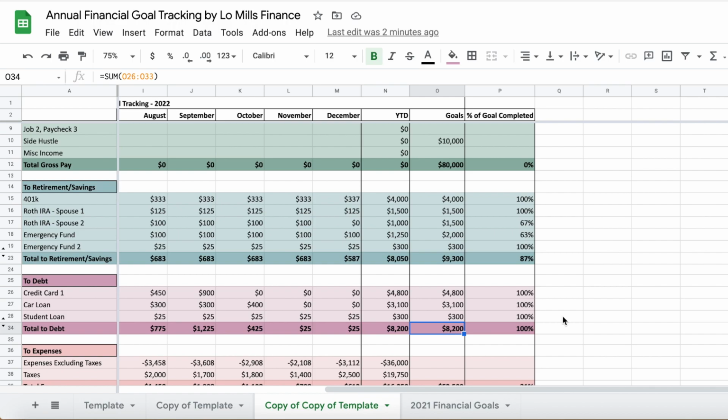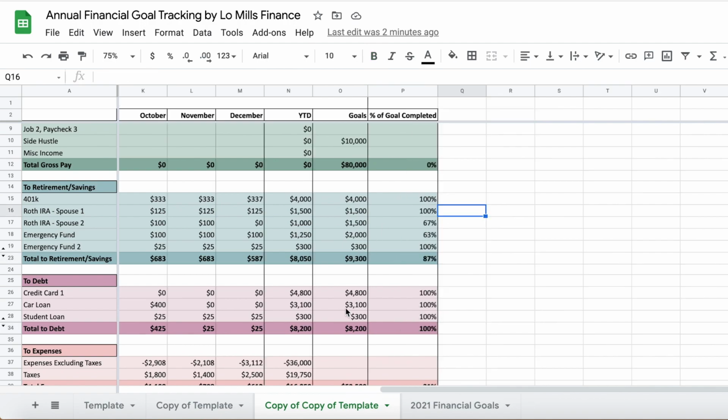So as time goes on and your income changes and your life changes and your expenses change, you may adjust that percentage. At first, when you've got a lot of debt, you may not be putting a lot of money into retirement and savings. And then as you pay off debt, maybe you're ramping up your retirement and savings goals a lot. Or you want to put 15% of your income towards retirement and savings no matter what. So of your 80,000, you're always putting 15%. So you want to have this hit 12,000. And then whatever's left over, you're putting towards debt.